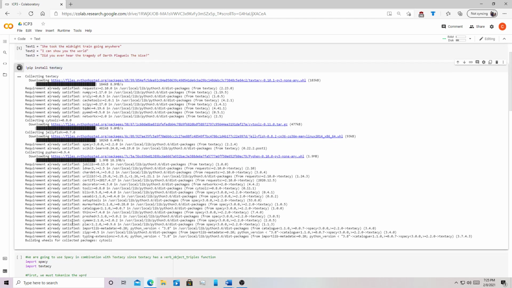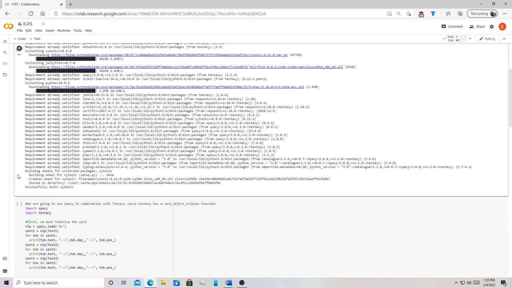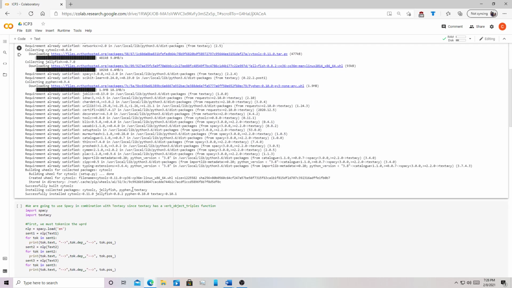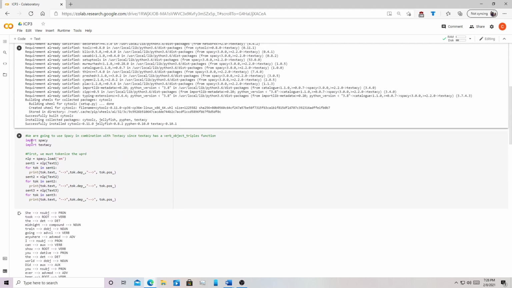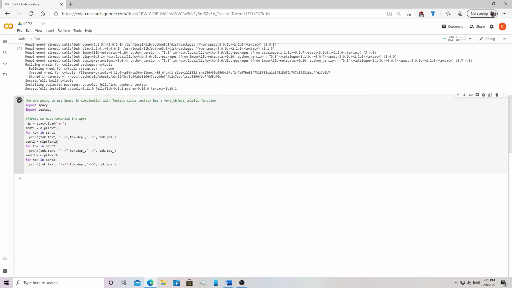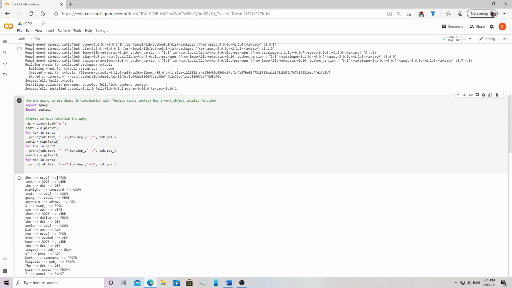Once this is installed, we'll be able to use it, and we'll be able to use spaCy as well for the text. The reason why I put the text up here at the beginning is that if the document ever crashes, all I have to do is click here at the beginning and not worry about having to reload in the middle of an installation. The first thing we do is import spaCy and Textacy, and then we have to parse each sentence so that each word is able to be tokenized.